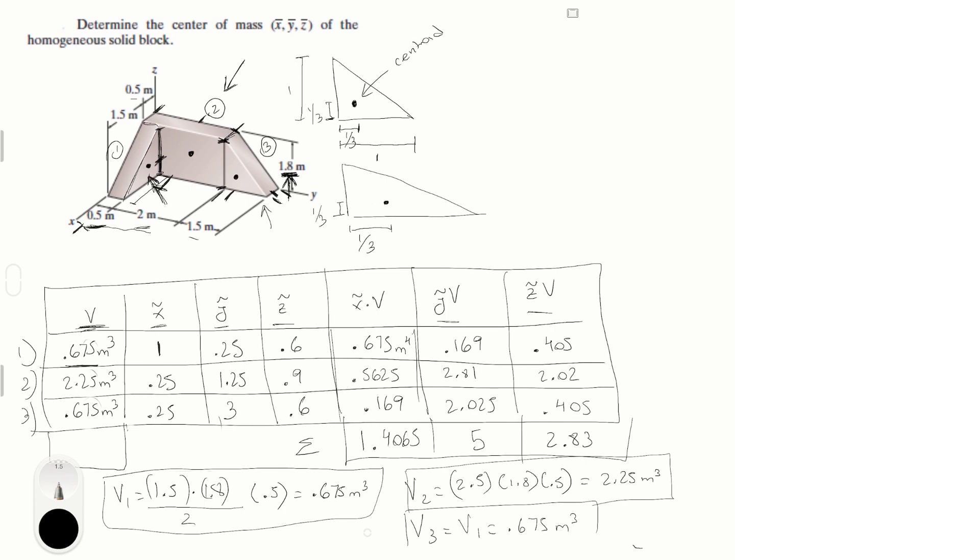Now, at the very beginning, sum of the volumes is 3.6, and this is in meters cubed. And this is in meters to the fourth, meters to the fourth, and meters to the fourth. Why is it in meters to the fourth? Because this is in meters, meters to the first, and this is in meters to the third. And m³ times m¹ is m⁴.